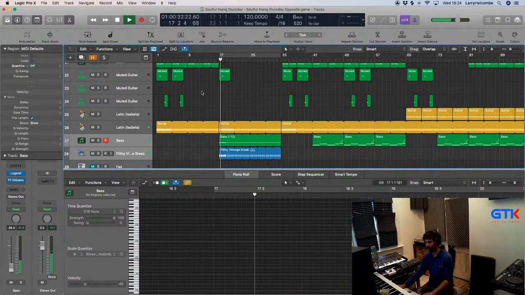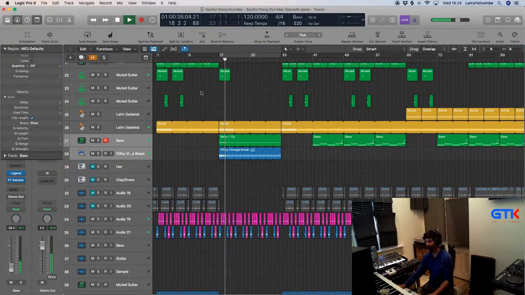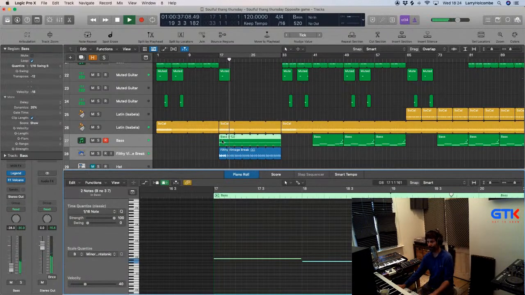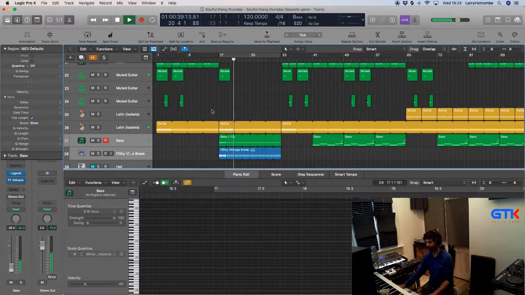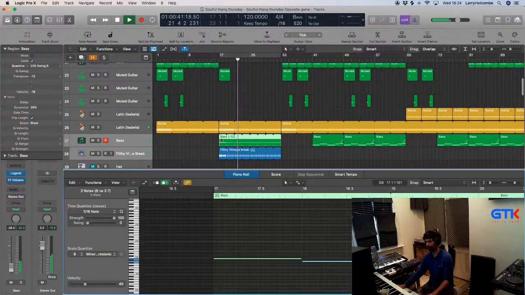And make it quite simple, the bass line there. Maybe not that though.